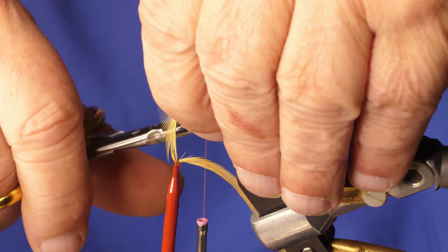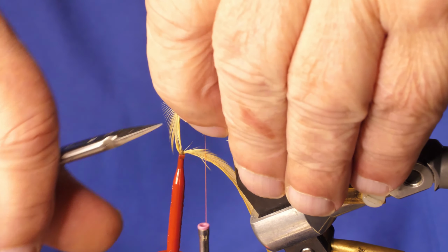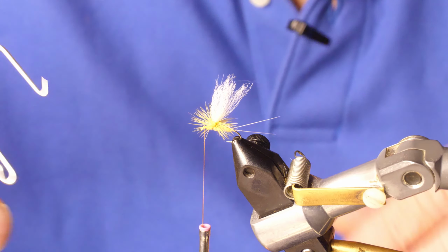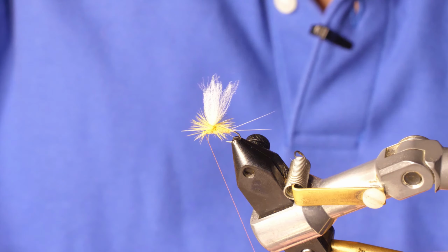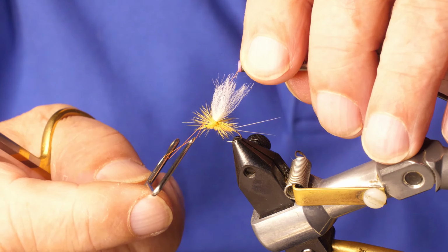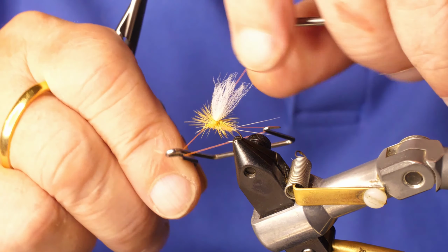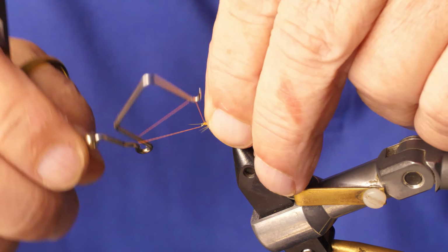Now, whip finishing is where everybody starts falling apart. And the reason is that they have a tendency to want to take your whip finisher and go this way, over and above. I want you to go this way, sideways, and I'm going to show you how to do it. Okay, so you get your thread and you lay it flat right over the back of the eye like such. And give yourself some room, and you pull your hackle and your wing back, and you just give it a few wraps like such.